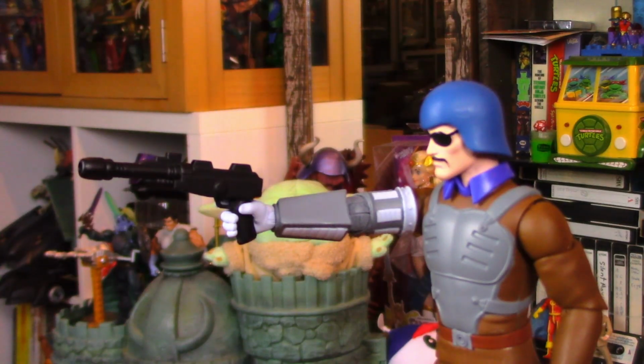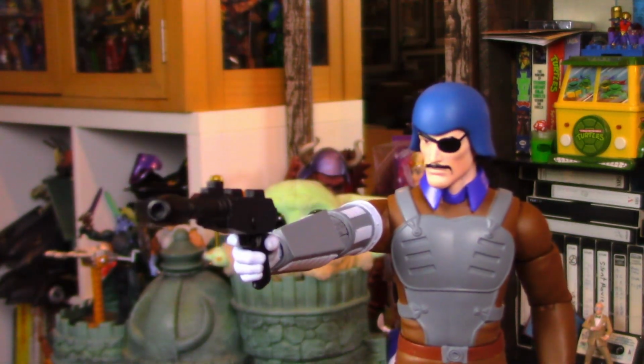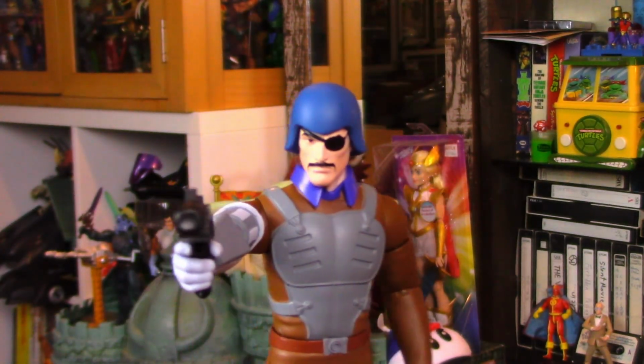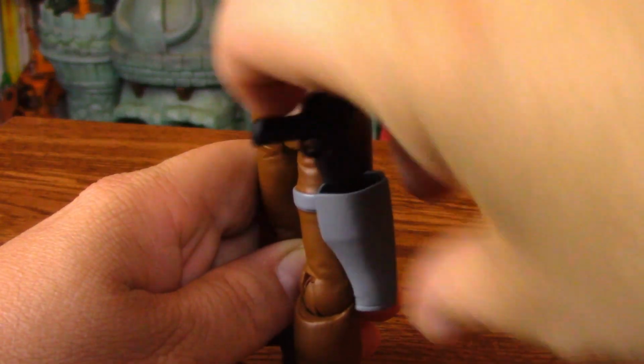So he comes with a pretty large-looking blaster. It doesn't really quite have the rocket tip on it like his original gun had. It doesn't scream vintage figure for me the way some of the accessories do. It does fit in his holster nicely on the side there.